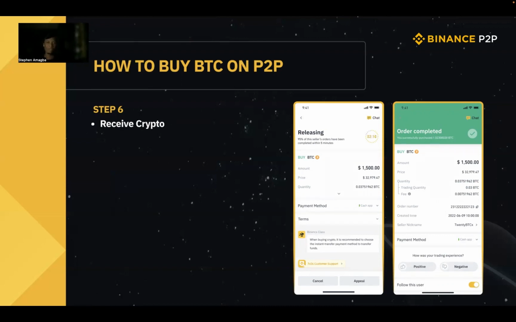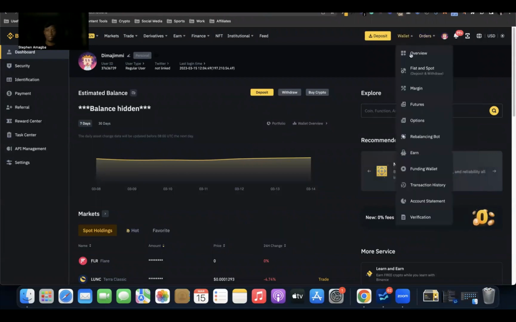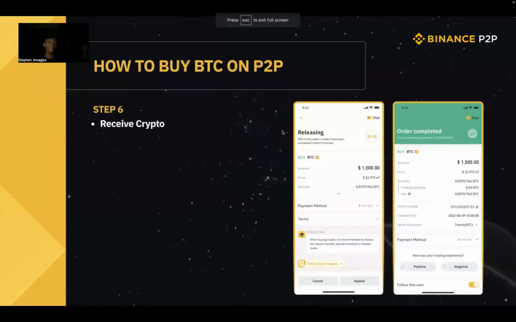Remember, we talked about the funding wallet in the last module. Your P2P cryptocurrencies are going to be in your funding wallet, not your spot wallet. And this is what I mean. In your wallet, you are going to see your P2P and your funding wallet. Remember, you organize your wallets here in Binance so that you don't get confused. So your Binance P2P transactions are going to reflect in your funding wallet. Don't go and start looking for it in your fiat or your spot wallet. Basically, when you find it, then the deal is complete.